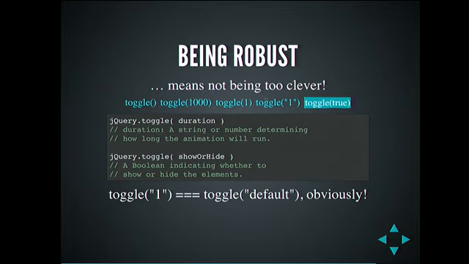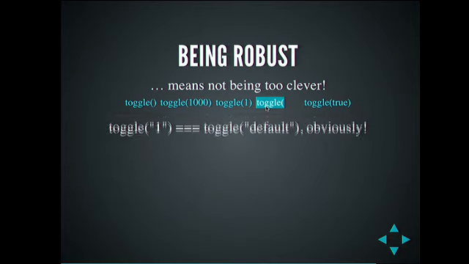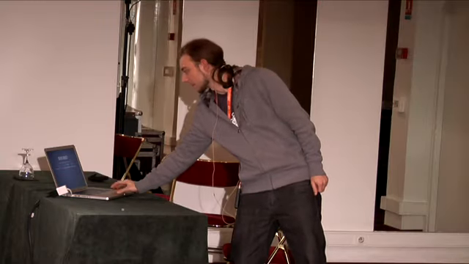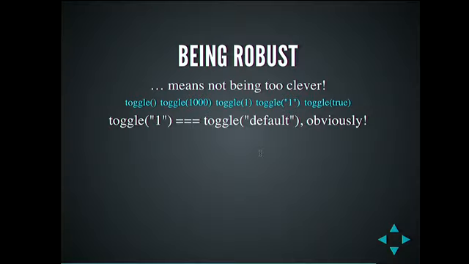The toggle 1 here is a particularly interesting thing. jQuery has this internal map, jQuery fx speeds, where you can define default speed for animation. And the string one does not exist. It's not a key in that map, so it will take the default duration. Another thing, incredibly hard to figure out. Don't be too clever.